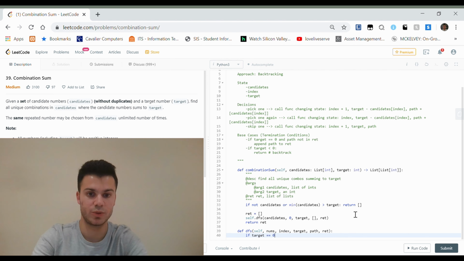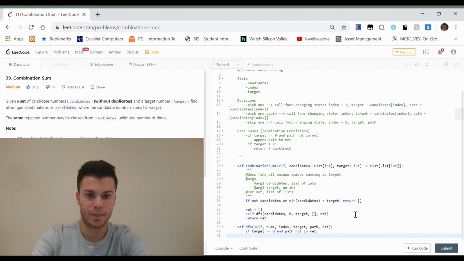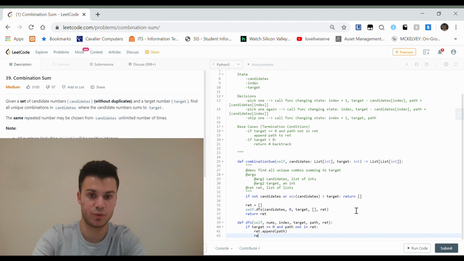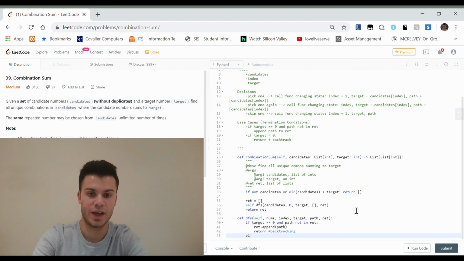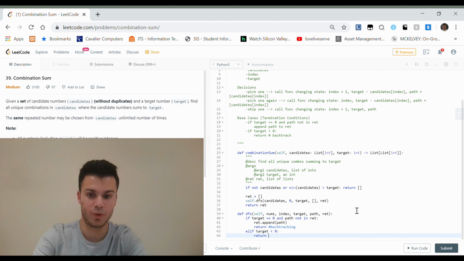So if target equals 0 and path not in ret, I just want to append this to ret and then return. And this is essentially the backtracking because we're ending this call in the function. If target is less than 0, we know that this isn't a path we want to take, we want to return. And this is our other backtracking step.